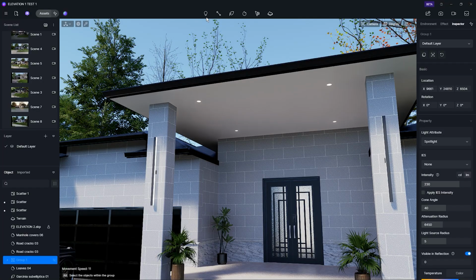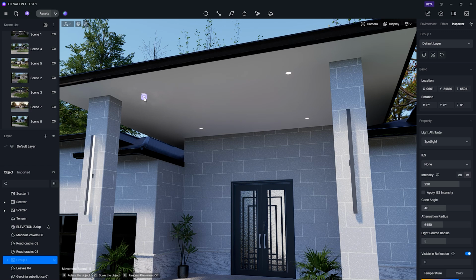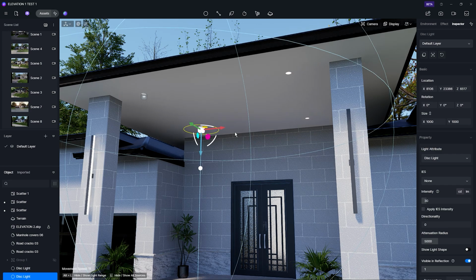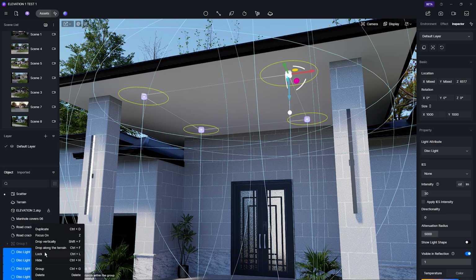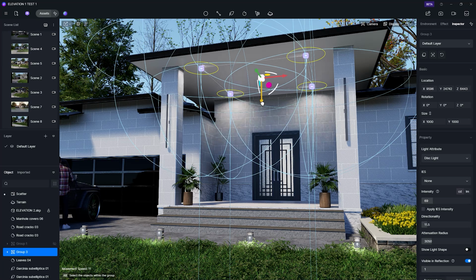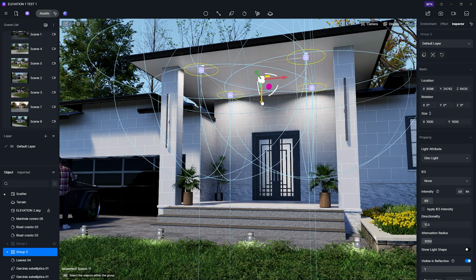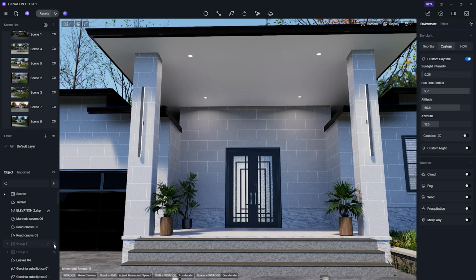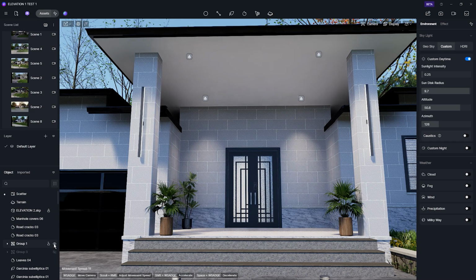We now have a new disk light in the settings. Head over to the lights option on top, and we have the disk light. This is essentially a disk of light that gives you a soft throw and appears a lot more pleasing. This can be used in cases where we previously used spotlights, and this actually makes a great difference. We can assign IES settings to these and adjust the directions just like the other lights. Here's the difference between the new disk light and the previously used spotlight.